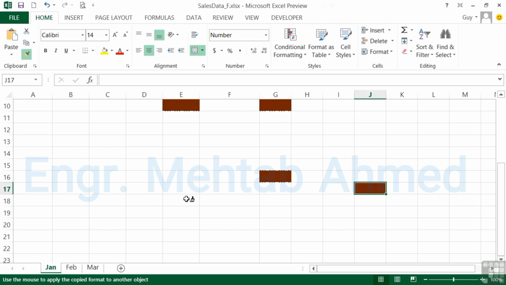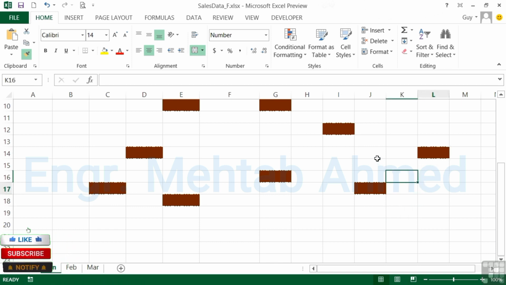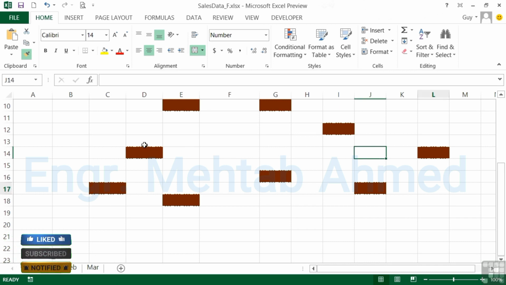How do I now stop it from pasting the exact same format onto every subsequent cell? Well, that's fairly straightforward. We just press Escape on the keyboard and that cancels the Format Painter. So when you now click, you're just clicking into a cell, not pasting the format. So that's the Format Painter brush. It's on the home ribbon. You need to click on the cell with the format that you like, then click the brush, then go to the destination cell, and it will paste the format straight onto that cell.